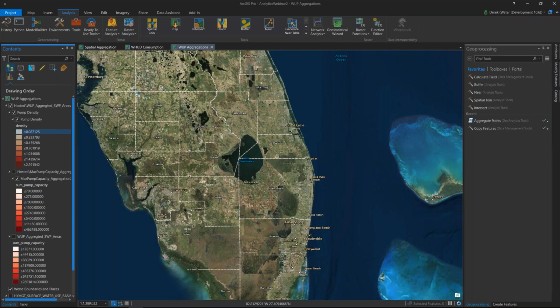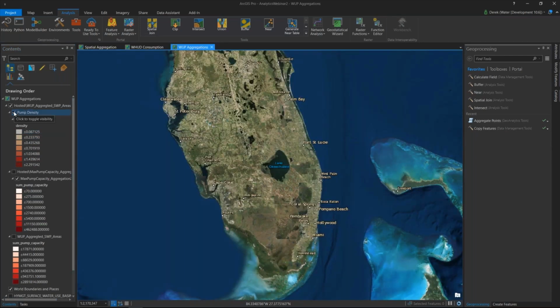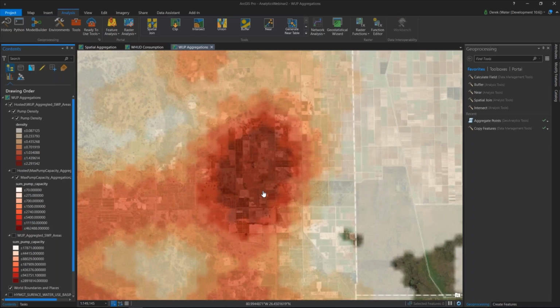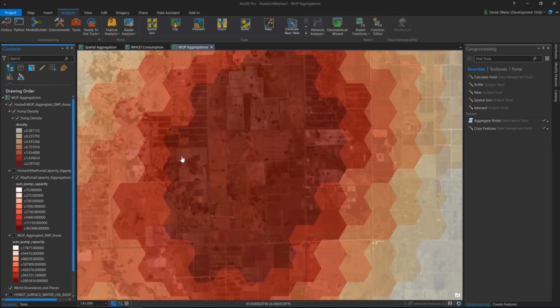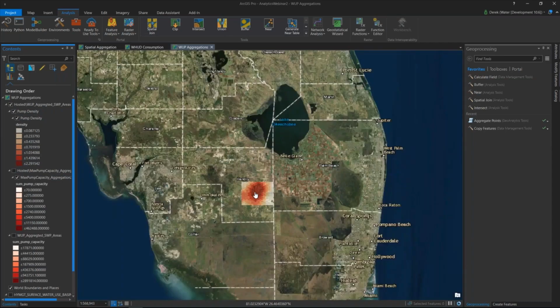So this will take a moment to draw. And we can see that just like where all of my points are, my highest densities are in the populated areas along both coasts. We can also see here that I have a very high density of pumps in this agricultural area right in the center of my district. Now, to me, this looks like it may be strawberry plantations, but that's just my guess because I know that they use a lot of water.